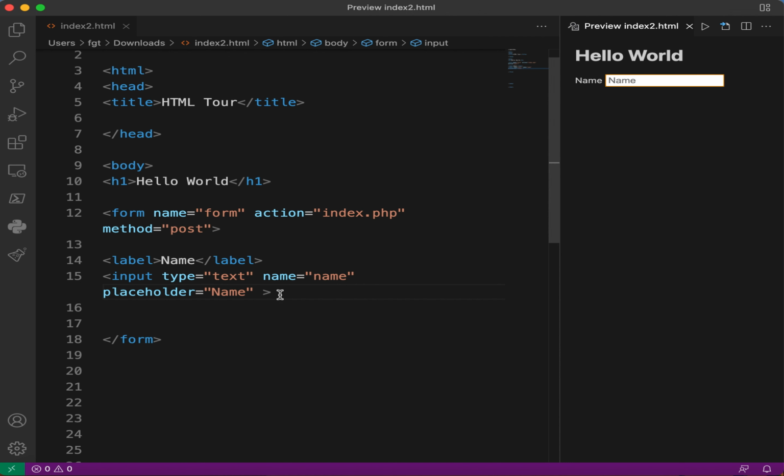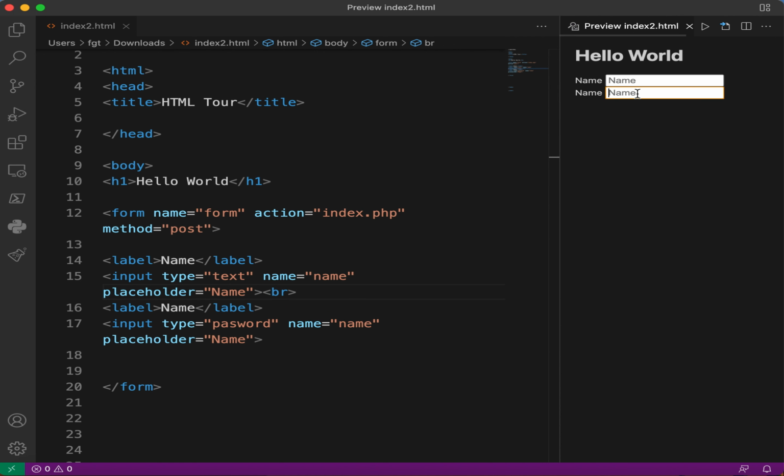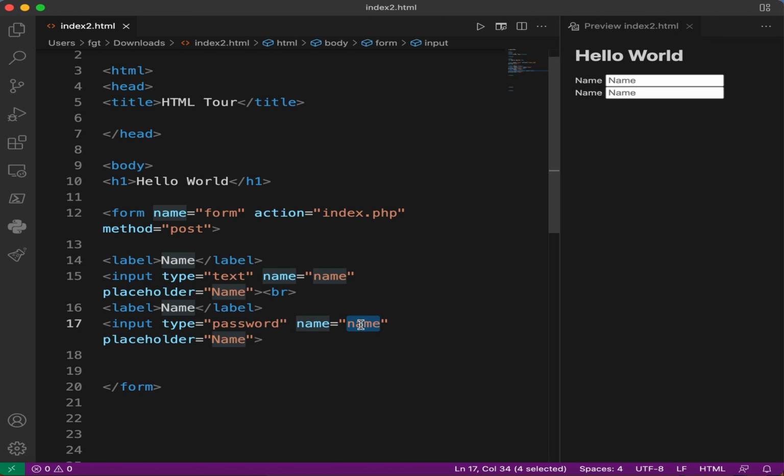Okay, all right. Let's create another one like this, and say this time, instead of name, we say password. See, and here we say password, and here let's say just password.